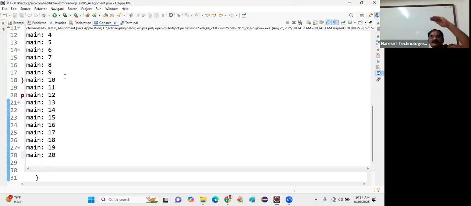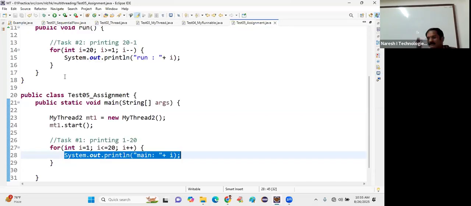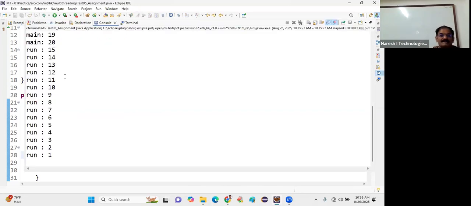Concurrent flow means once the thread execution is started, at any time in the middle the execution is paused, giving the chance to another thread to execute. That thread runs, pauses, and execution comes back to the previous thread, continuing again, then pauses and gives the chance to the other thread. This zigzag flow of execution is called what? Concurrent flow of execution. Will you get the same output again if you run this program? No. Multi-thread program output we cannot guarantee.